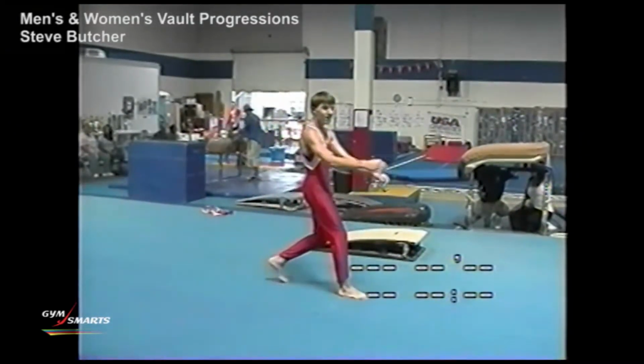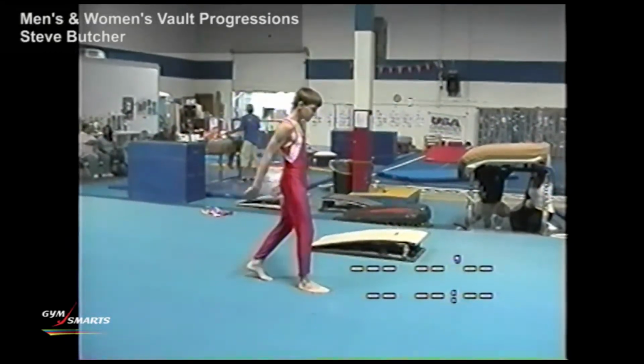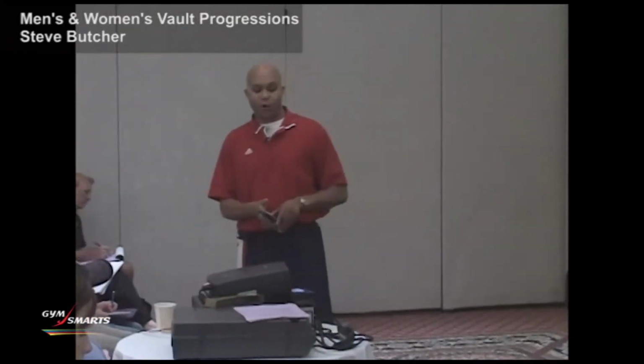Now when he does this, I prefer for him to do it with a little bit longer step and a little bit of lunge into it so he can put a little bit more power into it. But the general concept is correct.